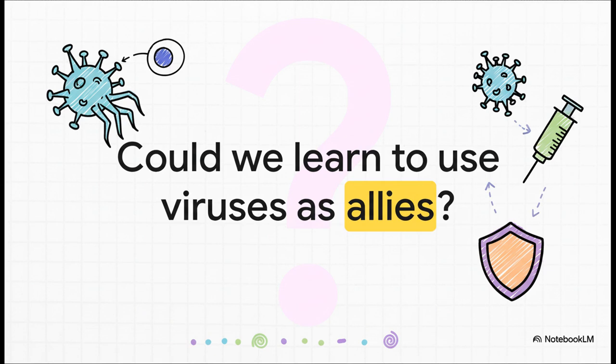And that really brings us to the big takeaway here. For sure, viruses are the ultimate hijackers. They are this relentless, powerful force of nature. But as we learn more about them, from using them to fight superbugs, to even using them to deliver gene therapies, we're realizing they're more than just enemies. We are just starting to figure out how to harness their incredible microscopic power. So the question for the future really isn't just about how we survive them anymore. It's about how we might, one day, turn the ultimate hijacker into the ultimate ally.